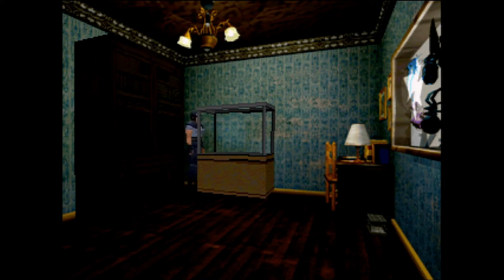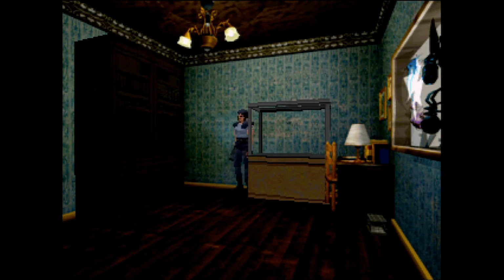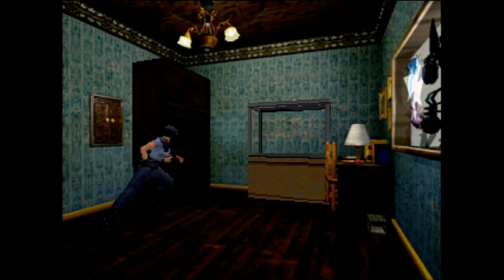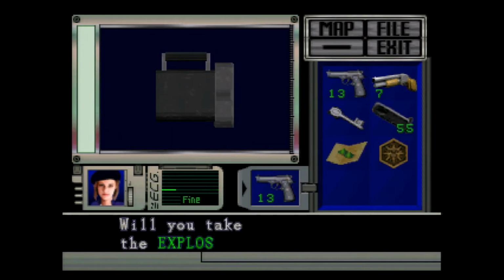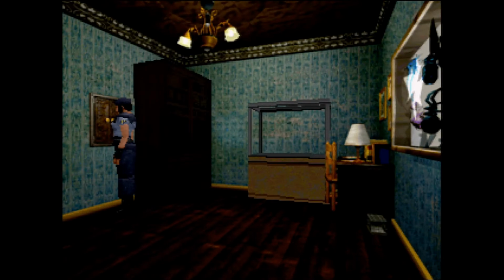If we try to examine this fish tank before we drain it, it just says that it's too heavy to move. So what we actually have to do here is just push it out of the way of this bookcase, so we can get some explosive rounds for our grenade launcher. And that is very welcome indeed, and will come in very handy indeed.